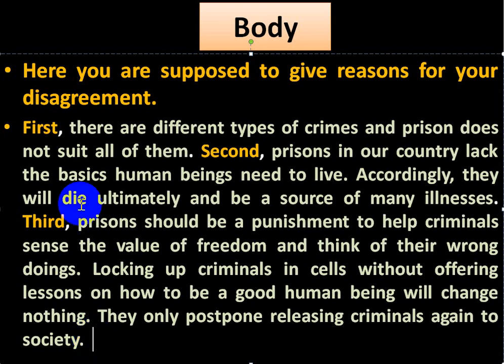So this is the body, as you can see. 3 sentences. It consists of what? Giving reasons for your disagreement. I disagree that prison is something suitable for criminals, unless it is equipped with the basics and essentials of life and provided with teaching lessons about how to be a good person, some religious issues, etc.